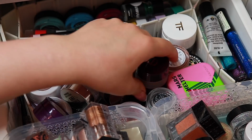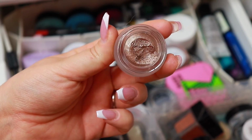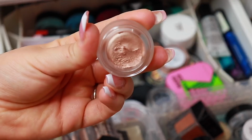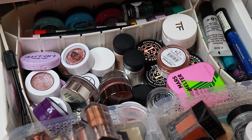So the first two that I'm gonna take are from Charlotte Tilbury. These are new. This is Oyster Pearl, and I've used it a couple of times. I think 3 times. It's a lovely shade. It's like a cool toned shade. And then this is Champagne, which I think I've used twice. And I really want to use this one way more. They're beautiful on hooded eyes because they don't crease and they work really, really beautifully.